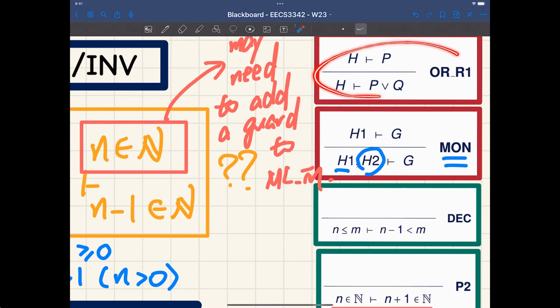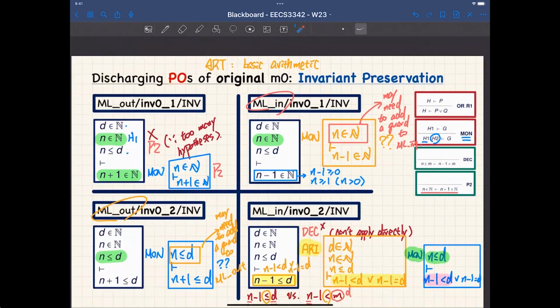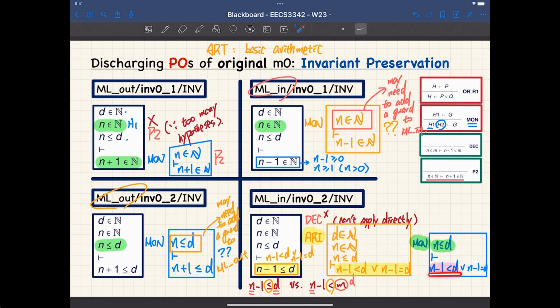You can try to look at them side by side. This one here is like P. This one here is like a Q. You can see there's a disjunction in between. What I want to leave alone is this one over here, the left. So that's why we're going to apply the OR R1. If I want to take the right-hand side, it should be OR R2, which is the other one. You want to make sure you really review the inference rule.